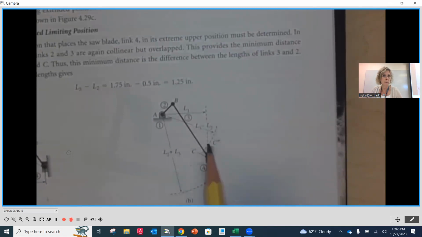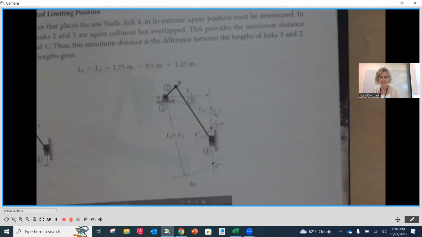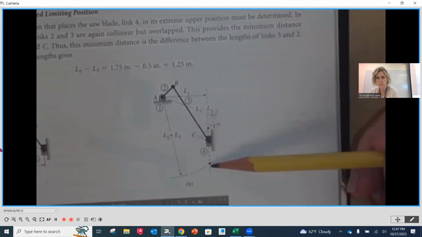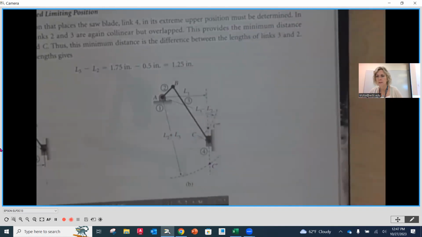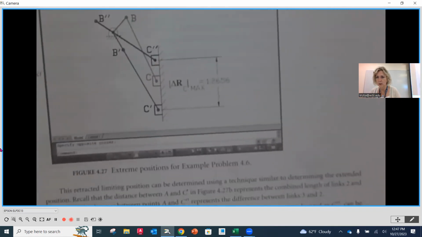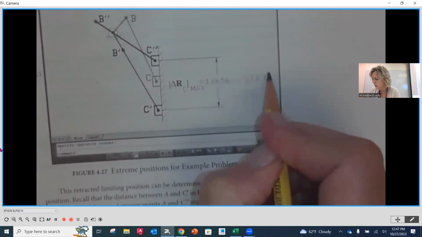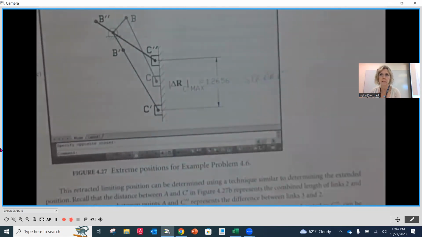Okay. Now, as you're looking at this, do you kind of see how you would use CAD for this situation? Everything is going to be circles and their radiuses are going to be these lengths. Okay. And by doing the limiting positions, the furthest place down, the furthest place up, then the difference between those two, this number is going to be equal to the stroke. Okay. Because it's a linear distance. Any questions about that process?